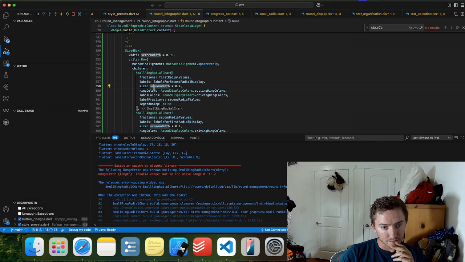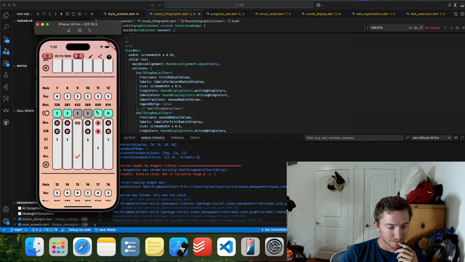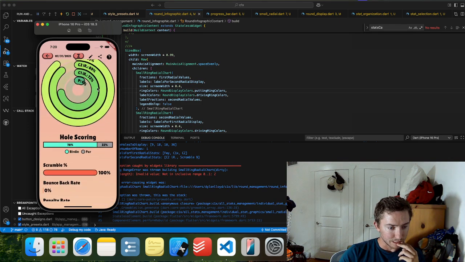Didn't help. Why is it getting pushed? Is it because of this? Is that why? My scramble percentage label needs to be decreased.